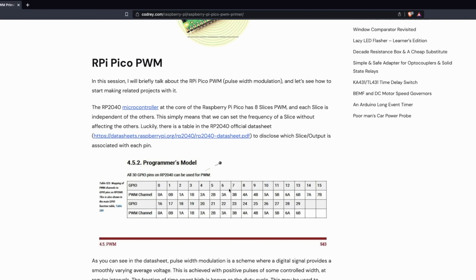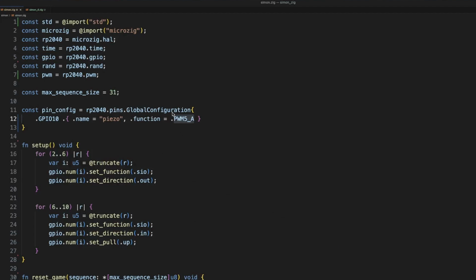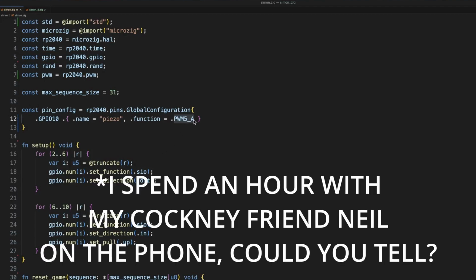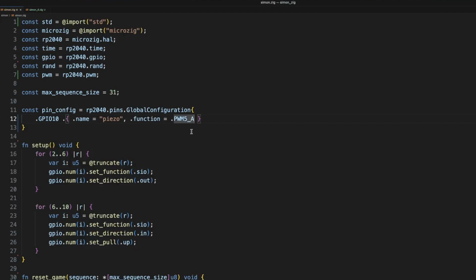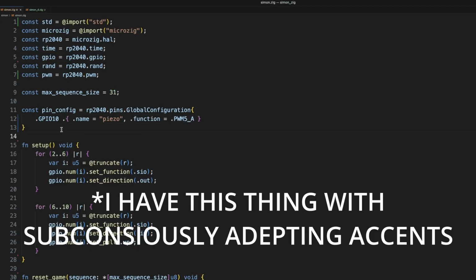The cool thing is every pin is a PWM, but it adds a bit of complexity, and that is this channel, that's the A and the B, and the slice. So we are currently on pin 10, and that is slice 5 channel A. And here we see that slice 5 channel A. So slice 5 channel A. Right? There we go. All right.